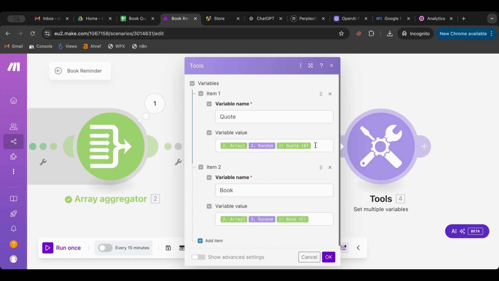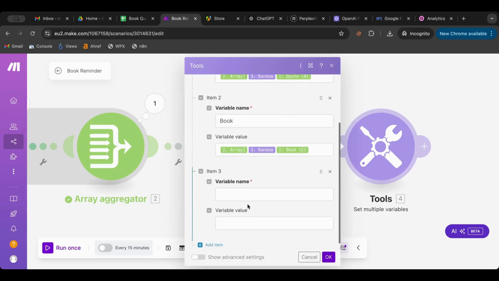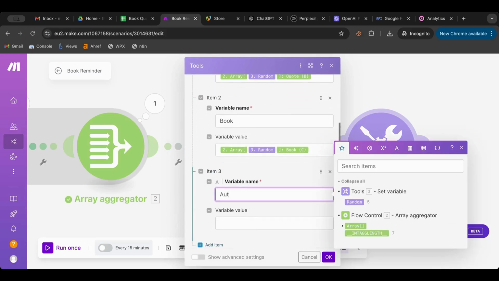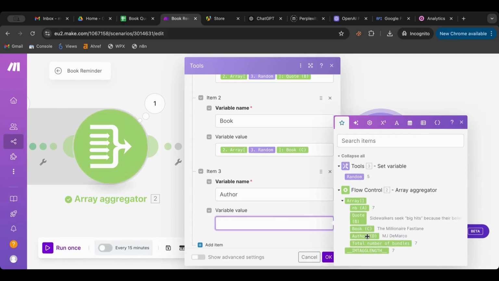So you will get the code, but from a different author and a different book. And this is not what we want. We want the same random number, which is why we created a separate variable for that. I hope now it makes sense. And then the author. Put the same random number.